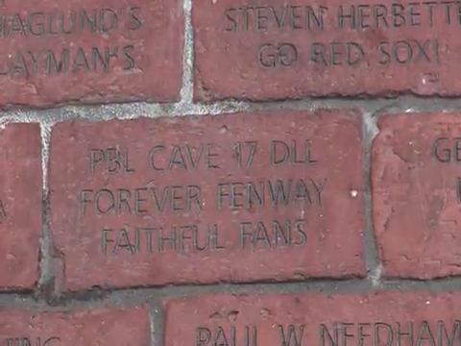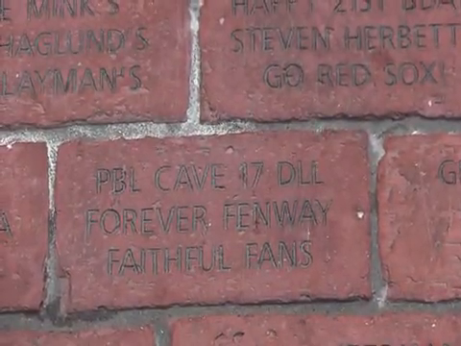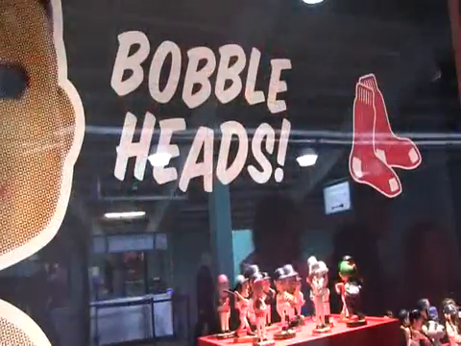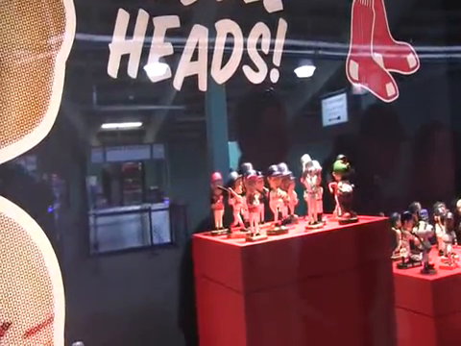This brick in the concourse was put in in 2012, and it was given to us by our two kids, Jason and Jamie, as a permanent reminder of what great fans we are and what great kids they are. And it's just a small amount, too.